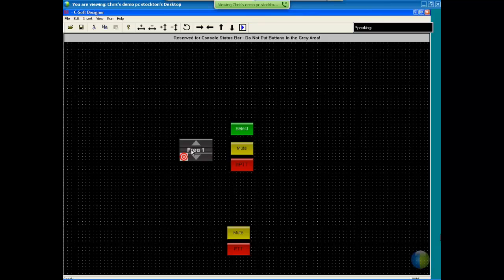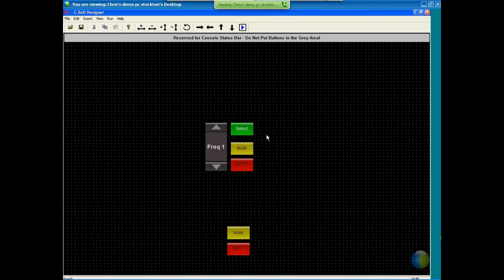Now, I want to be able to expand this button down a little bit to make it look a little nicer. So what I did to do that is click on it to make sure you've got the target on the button, hold down the control button on your keyboard and use your arrow keys, left, right, up, down, to expand or contract the button. And then if you let go of the control button, you can use your arrow keys to move the button up and down, left, right, to put it specifically on your design where you need it to be.